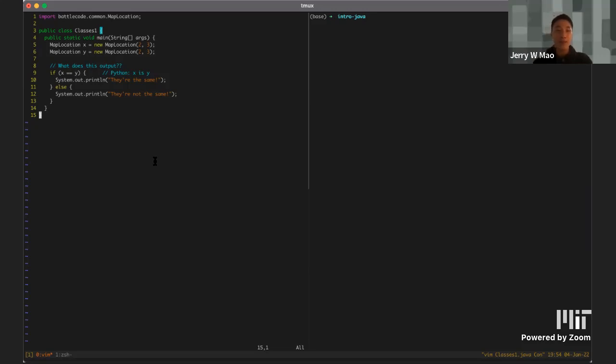What we have is simply that we're creating 2 map locations. Remember in Battlecode, your map location represents a location on the map. We have one location, which we're calling X, and it's at square 2, 3 on the map. We have another location, Y, also at square 2, 3 on the map.